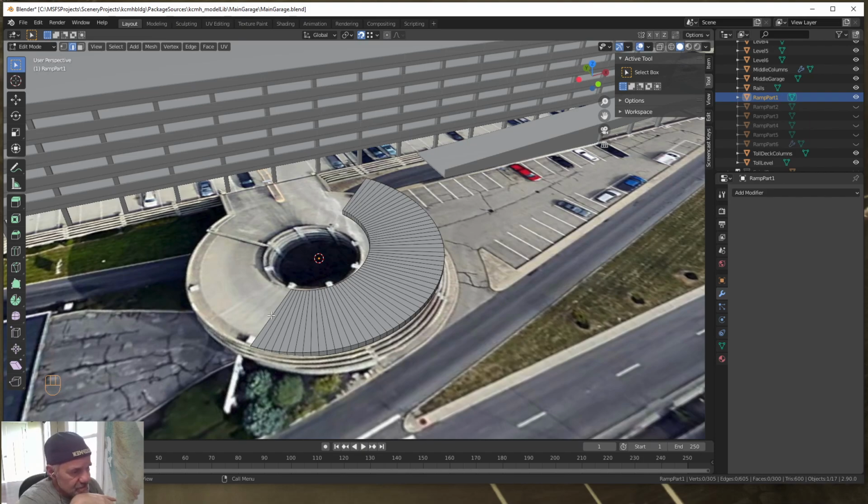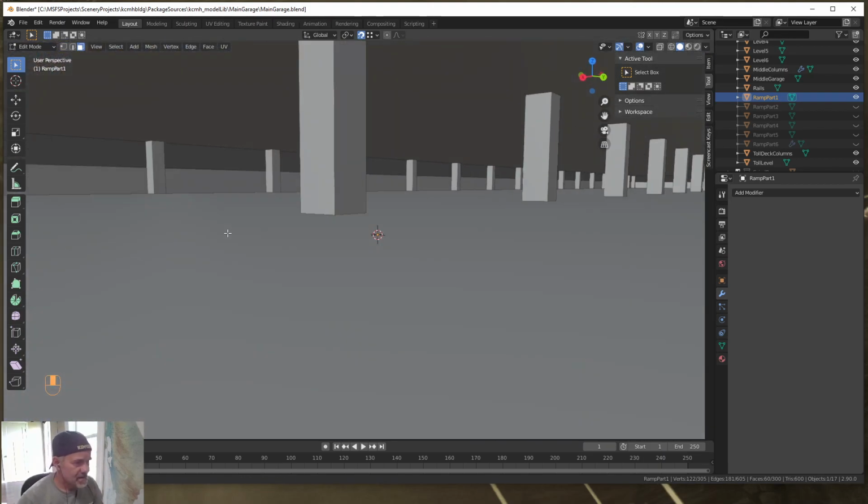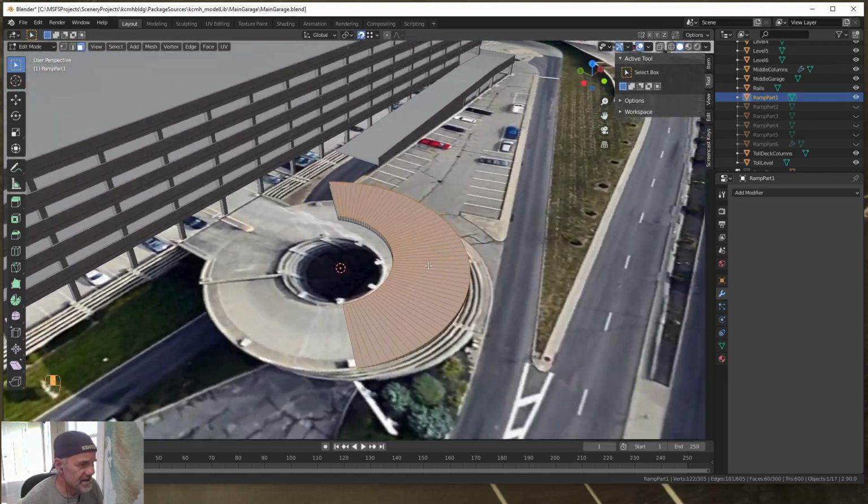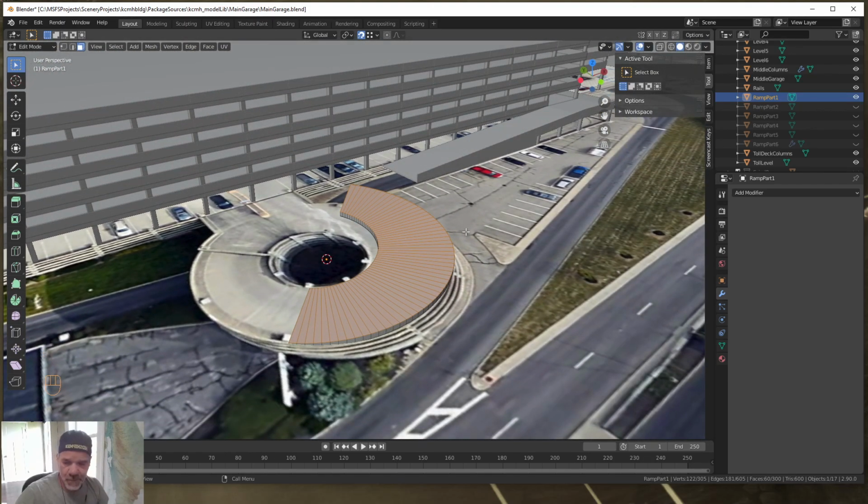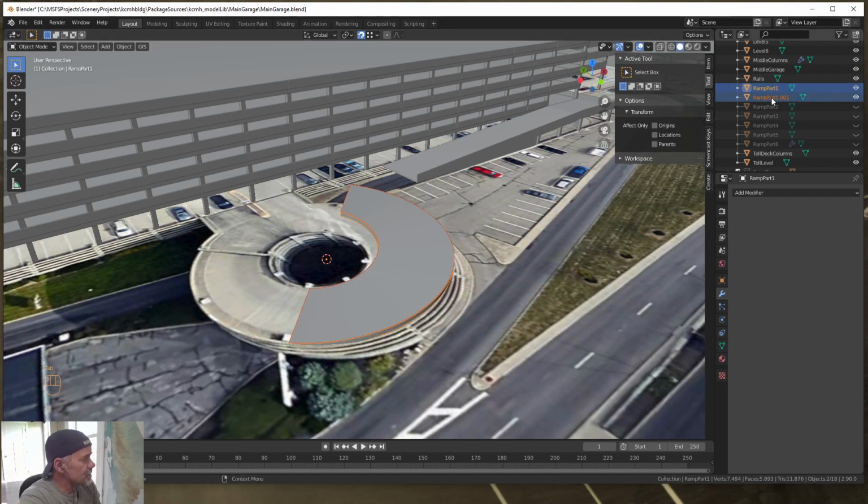Okay, so make sure polygon selection tool is on, and select these polygons that are up on top. Okay, so there we have that. That's our road base. All right, and we are going to make that into its own part by hitting P, and we'll call it deck.